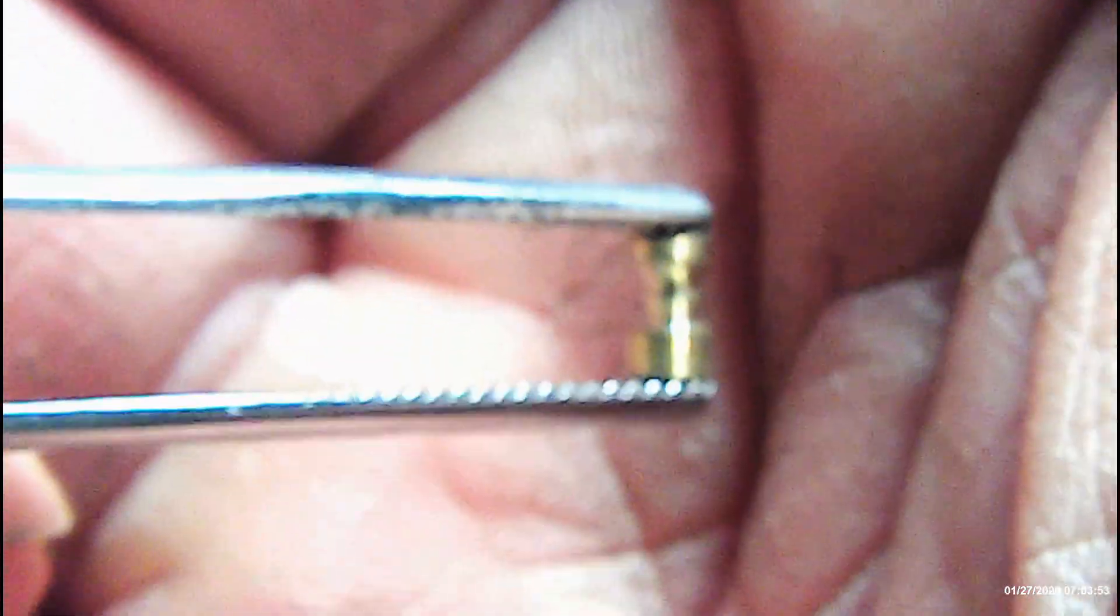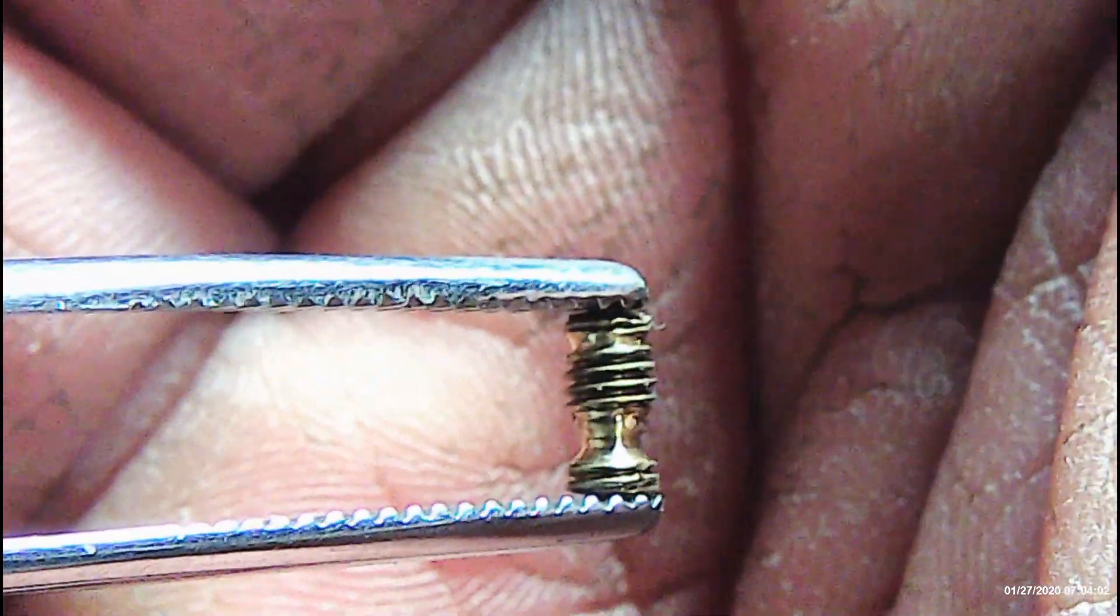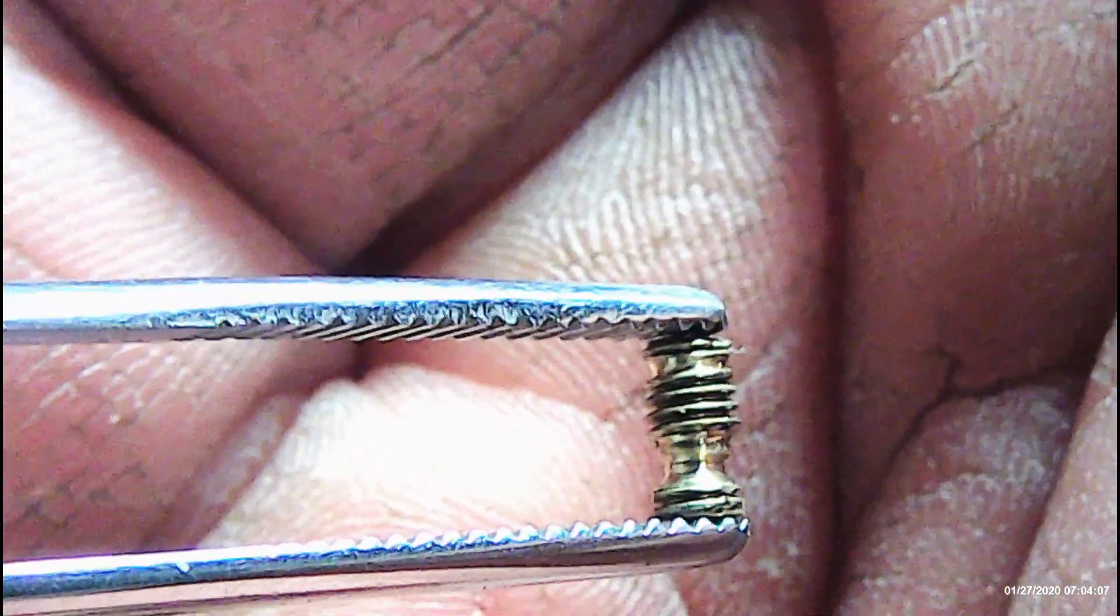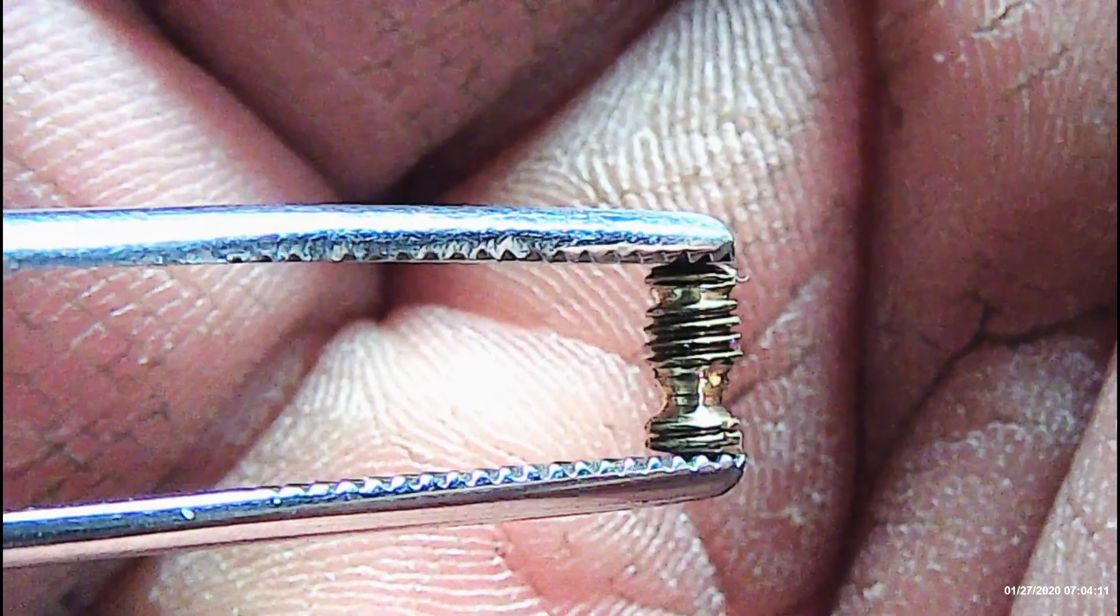And key pin three is standard. That goes there. And there is driver three. Yeah, I think I just screwed that up. Okay, I'll make sure before I put it back together. There is driver four. That's five with driver five. And key pin six with this driver. That is awesome. Hope you can see the detail in that pin. It's a screw thread and a spool. More spool. That's really awesome.